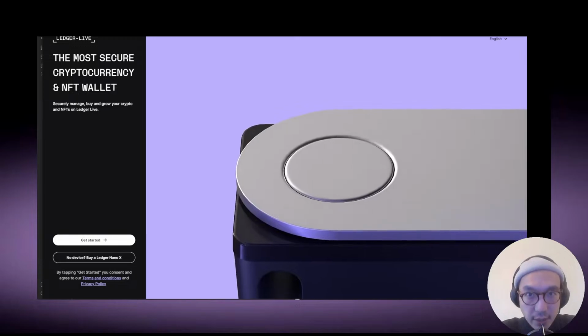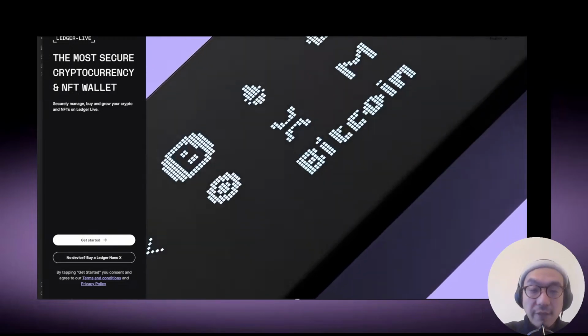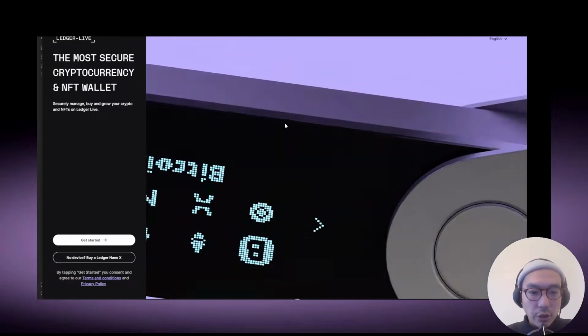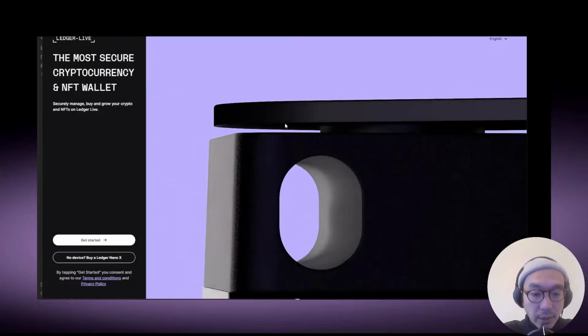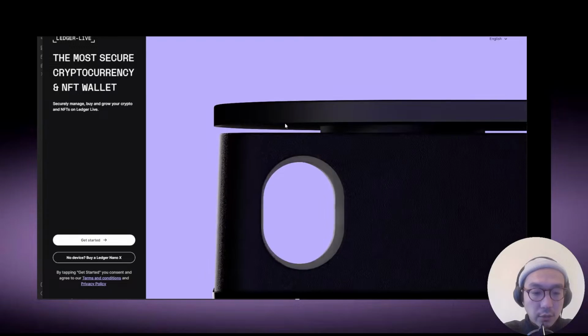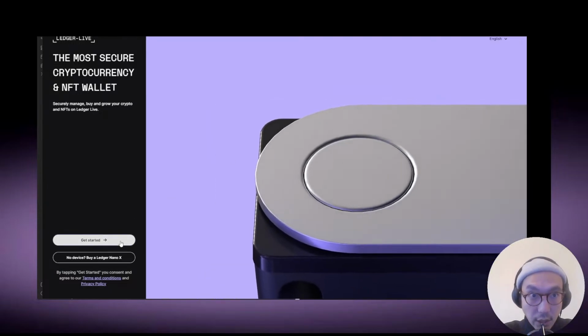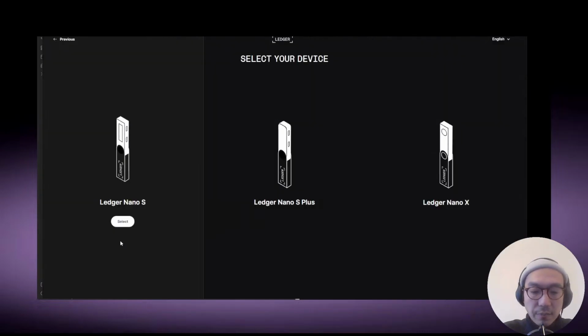Now, first thing I wanted to go through is, I have already set up my device, right? So what I wanted to go through is a potential problem that you guys might run into if you are doing so. I've reset my instance of Ledger Live, and I'm going to go through it as if it's for the first time.